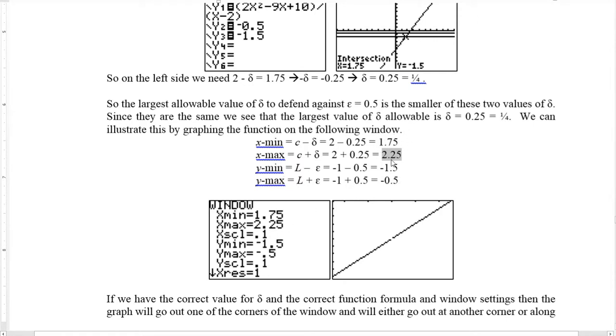So you see that I've taken those four numbers right there and put them in the graphing window here, and graphed it. And what you should see, actually, you can't, there's a hole in the graph in the middle.